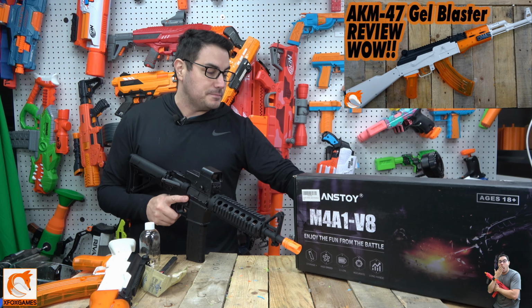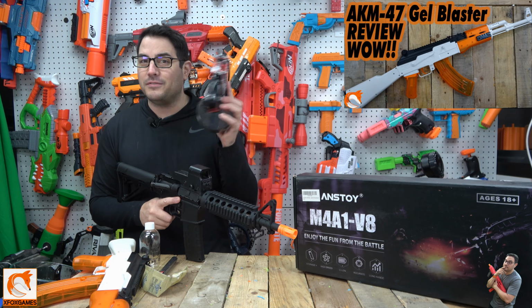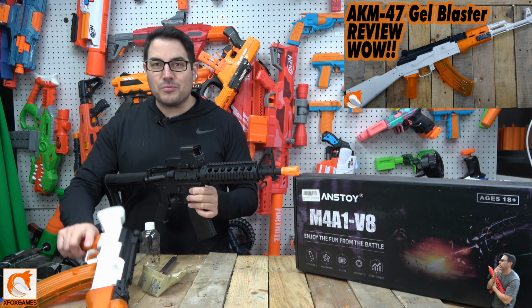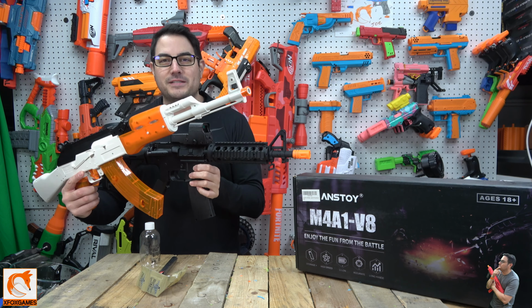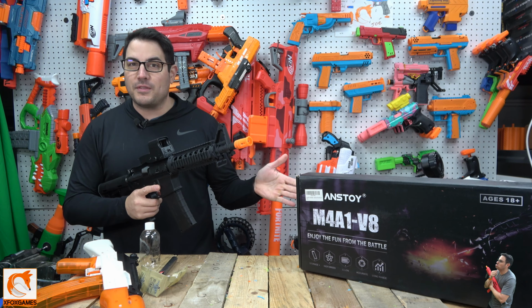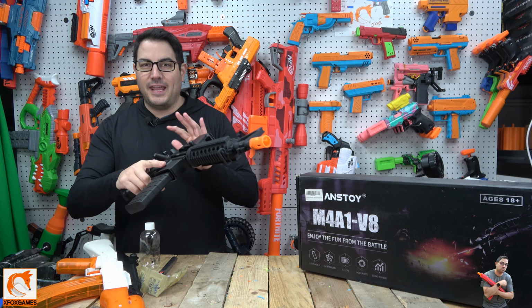Now, don't get me wrong. We like shooting the small ones too. These are still great, but I feel like, with these larger ones, for me, this is where it's at. The rate of speed, as well as you get that distance and performance over some of the smaller blasters, these things just hands down beat it.